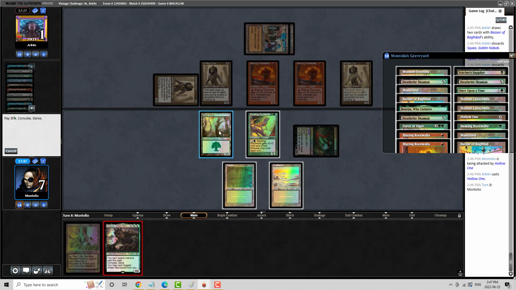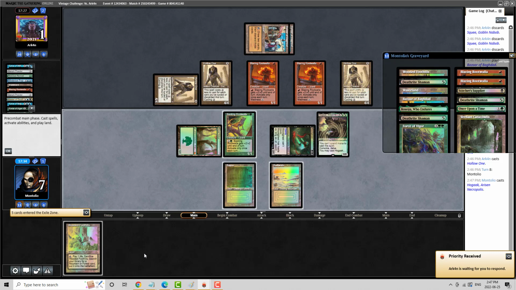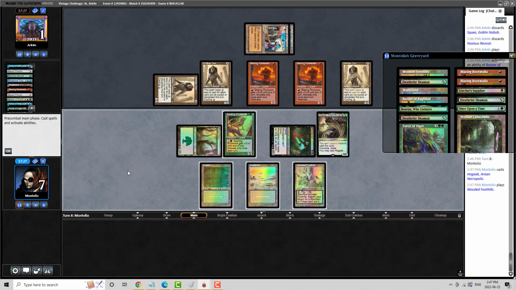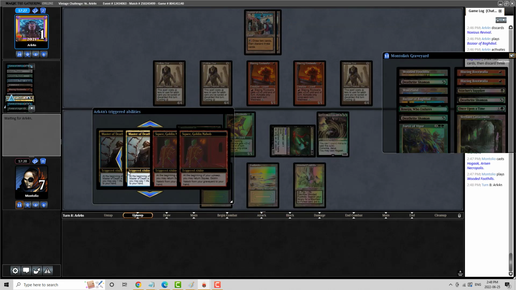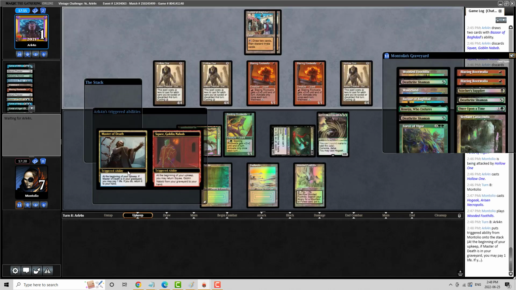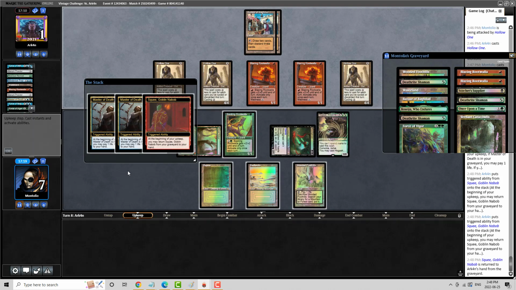I think I have to tap the Dryad Arbor for fear of Wasteland. And it's in. Maybe shouldn't have done that. Oh, actually, it doesn't matter. Okay. Unless they find a Vengevine. A Vengevine will kill me here if they're able to hit my Divine. Pay the life for the Master. That would make it easy.